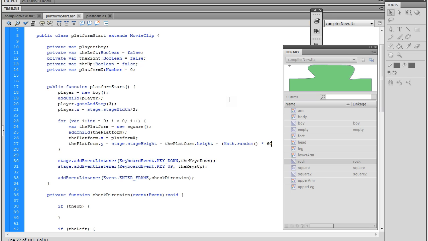So that means that we could be subtracting as little as 1 pixel, which would just make the platform move up just 1, or we could be taking away almost 60. And, like I said, it's how much of a variance you want.